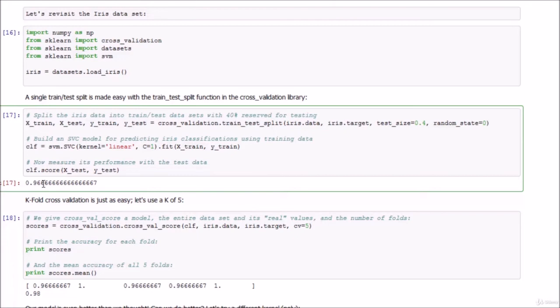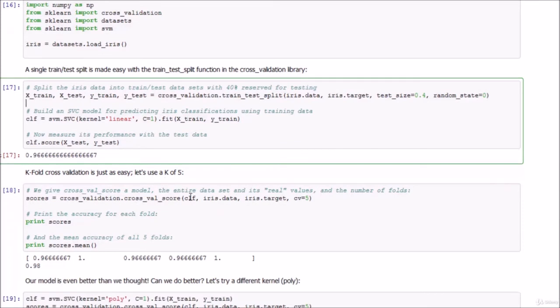Over 96% of the time, our model is able to correctly predict the species of an iris that it had never seen before, just based on the measurements of that iris. So that's pretty cool. But this is a fairly small data set, about 150 flowers if I remember right. So we're only using 60% of 150 flowers for training and only 40% of 150 flowers for testing. These are still fairly small numbers, so we could still be overfitting to our specific train test split that we made.